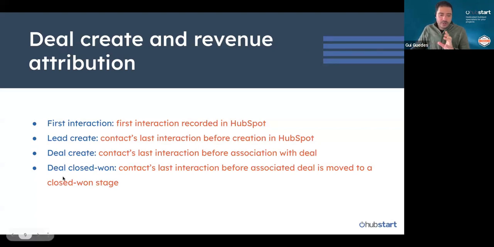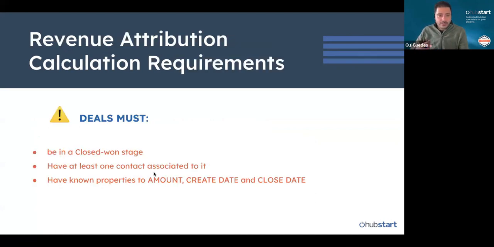And of course, the most important one, I would say, which is the deal closed one. And we're going to know what happened before having this closed one deal. So was it a call with the rep? Was it a particular email? Was it an offer? Was it an ad? But we're going to try to understand what helps us close more deals and bring more money for us.